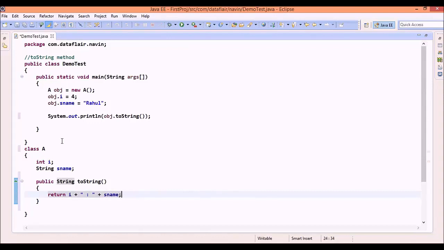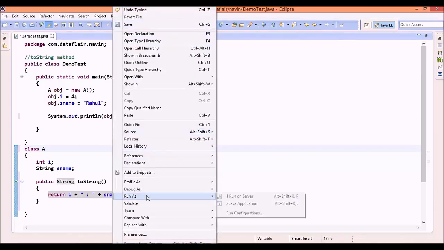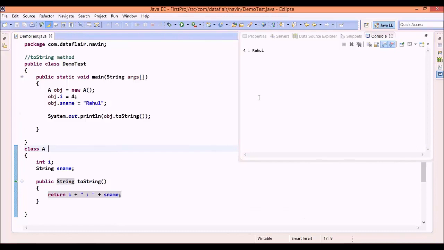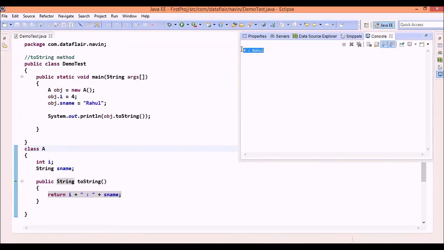So instead of calling the toString method of the Object class, it will now call the method of this A class. If you run this code now and see the output, instead of printing a hash code, it's printing the values.